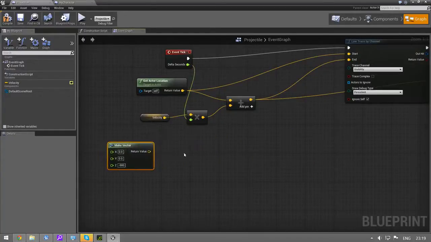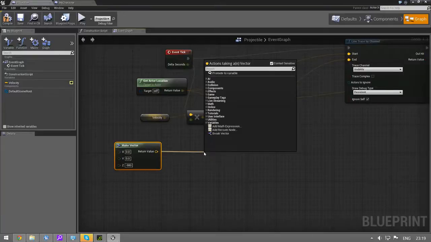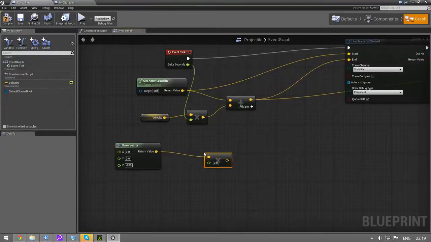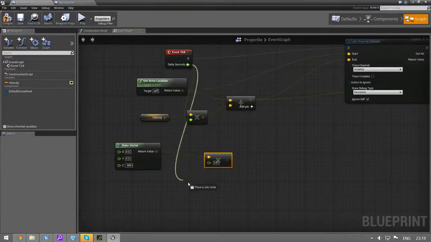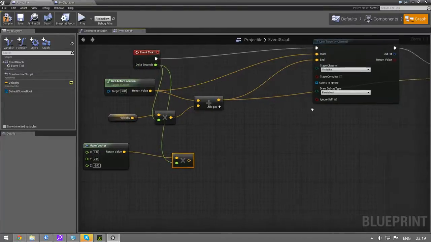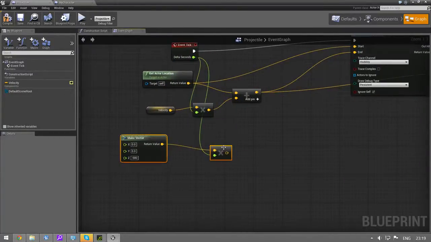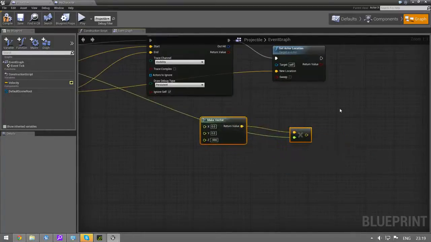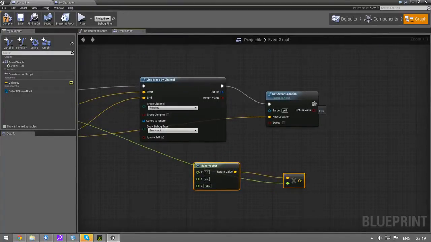So for this to take effect, we need to multiply this by a float, because it's not a second we have right now. Well, let's just move these over here. It's gonna be messy, but that's how we do it.